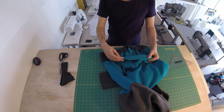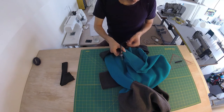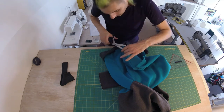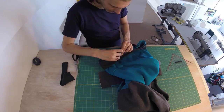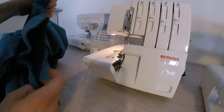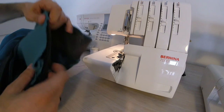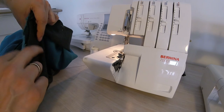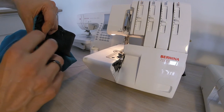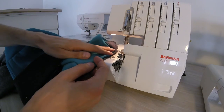The pocket bag extends a little bit over this thing — maybe you should just trim this back. When you put this under your serger, it's somewhat easier to have the hoodie fabric on top so you can see what's happening to it. Because the knit is a lot chunkier and heavier now that I've done it double-double, the hoodie fabric is most likely to run away and not get caught in the seam.